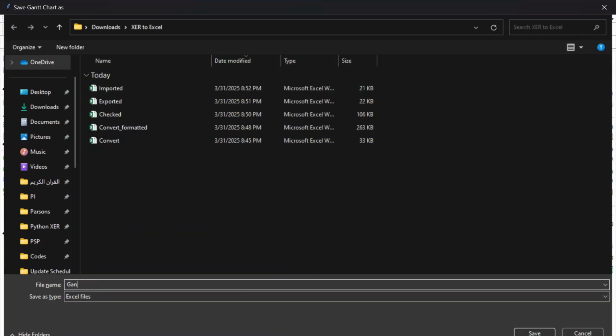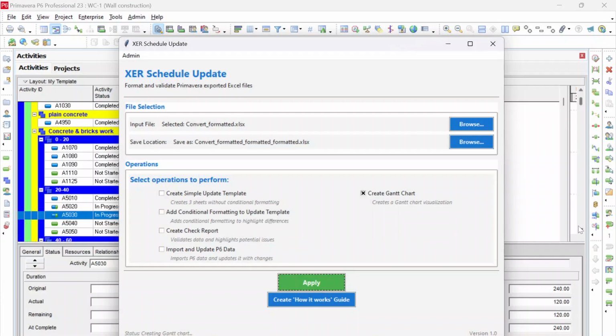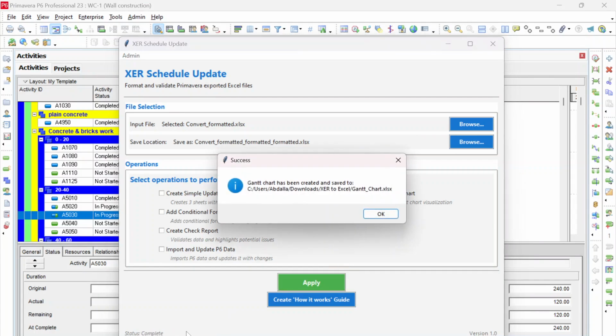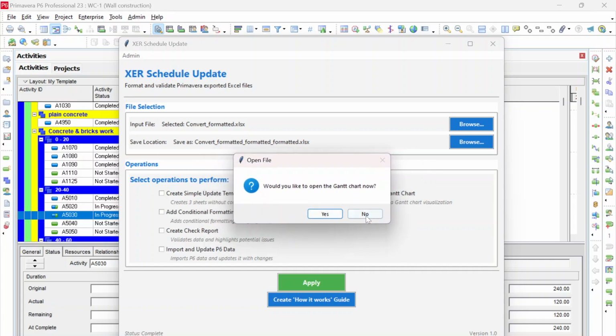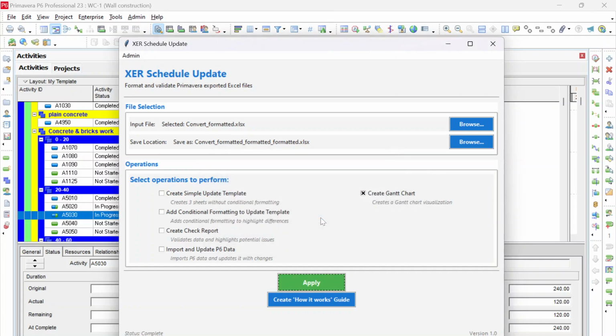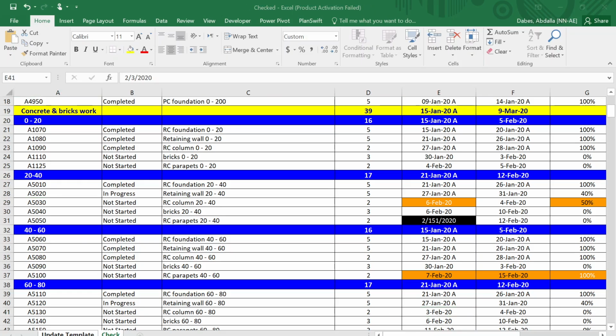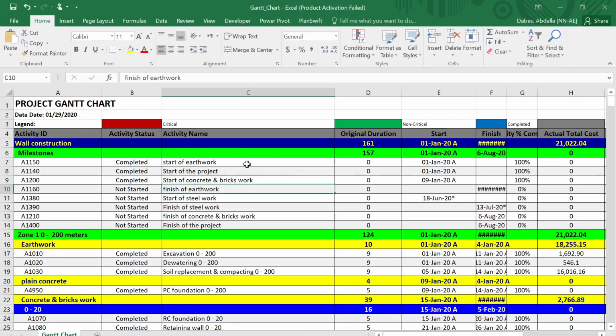And this one, let's call it Gantt chart. Let's see the file. And here this is the status bar. In case it's taking long time, you can see the status or the progress of the process. Now let's click yes. And I can now see here that's the Gantt chart.